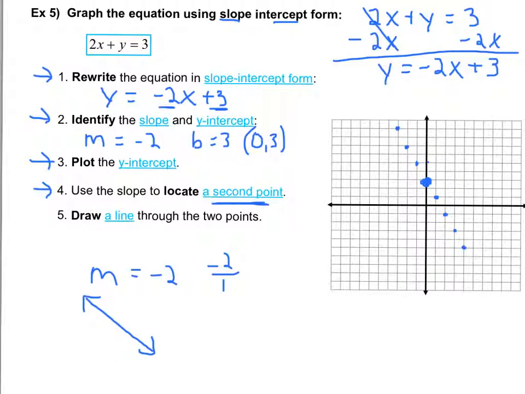And you can look at it and see that all of these points would be in a straight line. So you need to be able to do slope backwards and forwards. Then it says draw a line through the 2 points, which is what I just did. And that's how you graph an equation using slope-intercept form, and you need to be able to do this on your homework.